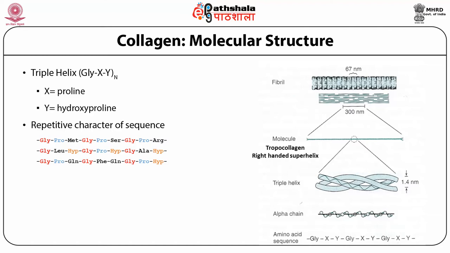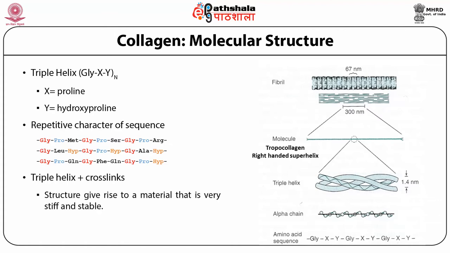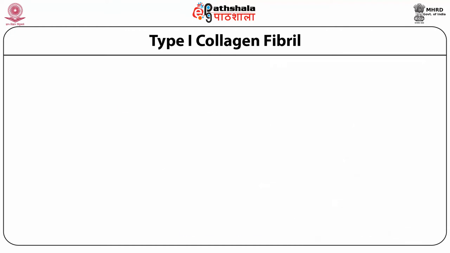The glycine-X-Y amino acid sequence forms an alpha chain or polypeptide chain. Three polypeptide chains form a bundle — a superhelix or triple helix — known as tropocollagen. One alpha chain is left-handed in collagen, but when it forms the triple helix, the overall chirality of the superhelix is right-handed. Many tropocollagens come together to form fibrils. This triple helix is stabilized by cross-linking between the alpha chains, giving rise to very stiff and stable type 1 collagen fibrils.